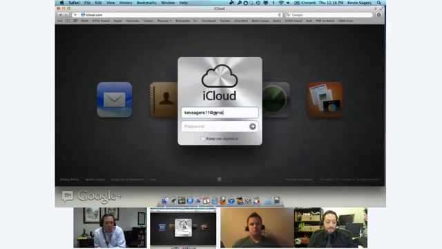Oh, did I type it in wrong? There we go. And with Apple devices, they can sync your calendar that you've set up on your Apple device, all kinds of documents. Pretty soon, here in the fall, you'll be able to access your photos and different things from this website as well. You can actually, even if you've lost your iPhone or iPad or something, do a location application to find it. It'll track down where it is. But you can see here, you can access your email, your contacts behind this iCloud thing. I guess I can sign in. You can access your calendar and all your different documents from your iPad.